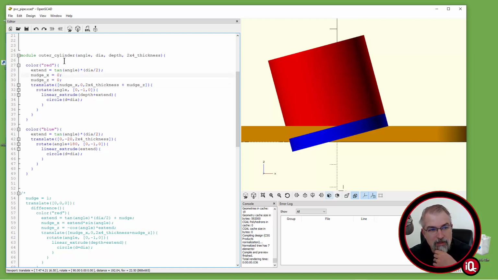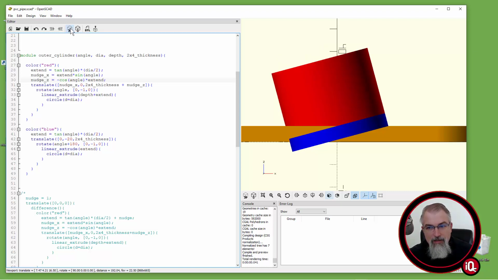What we want to do is make sure we have both of these in terms of the extend. I did a little math and got my cosines and sines wrong, but now I've got it correct. We take that extend multiplied by the sine of the angle. Boom, good on that one. And then for the Z, we have the minus cosine of the angle, times the extend. That should move us right down. If I do that, we should see, boom, we moved down.